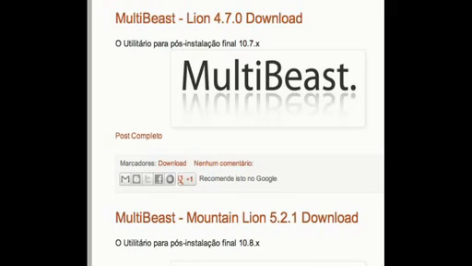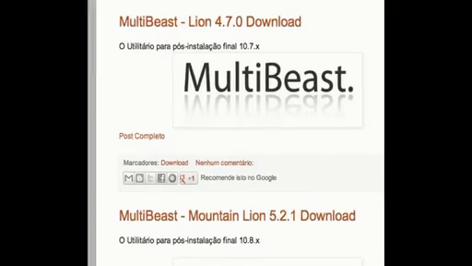Although it's newer, it's best for us if you use version 4.